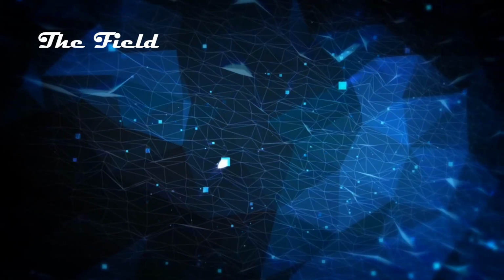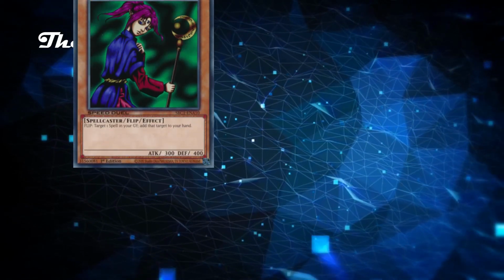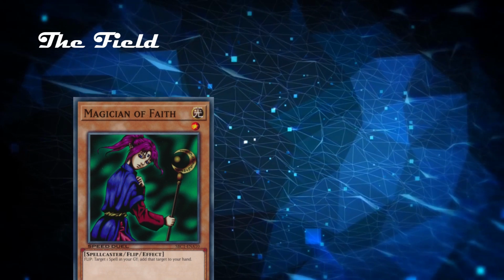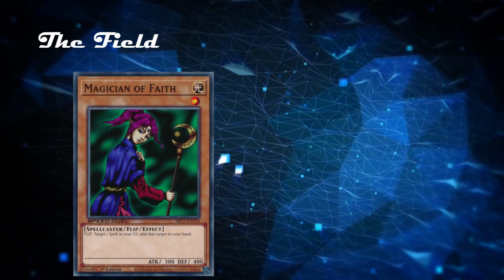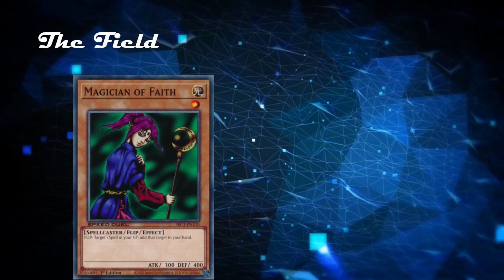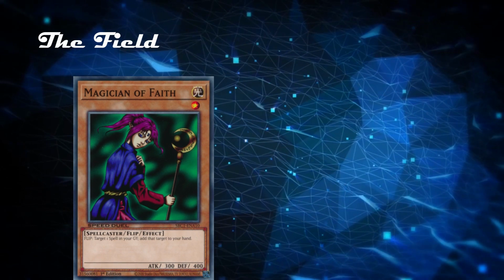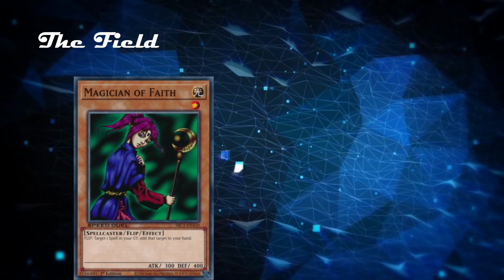Let's discuss the field more thoroughly. On our side of the field, we have Magician of Faith, level 1 light spellcaster with 300 attack and 400 defense, with a flip effect that reads, Flip. Target 1 spell card in your graveyard, add that target to your hand. This effect is useful to bring back previously used spells that reside in the graveyard. I wonder if there's a useful spell in our graveyard that we can use.